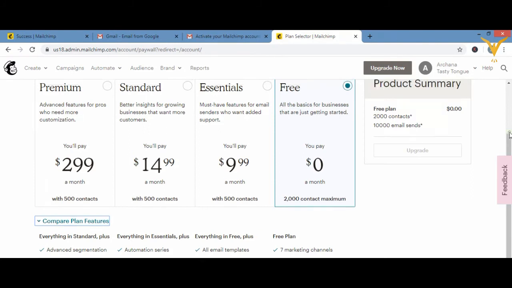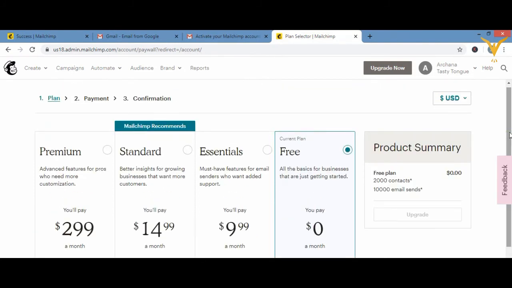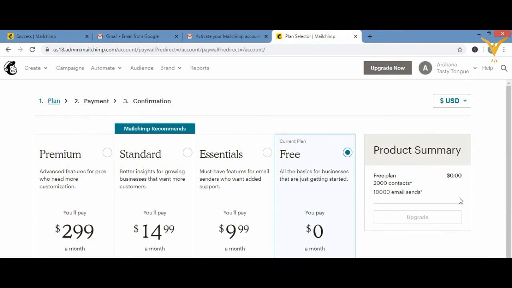Okay, so now you had a look over it, but we are going to go with the free plan because, for us, in the starting time, it is good that you are able to get 2000 email lists and you are also getting 10,000 emails to be sent to people. So we are going to go with the free plan for now. But we also had a look towards this pack also, like recommended or the paid packs also. But we are not going to go through that paid pack, but we had a look towards it. Okay. So that's all about your free plan and your account details.